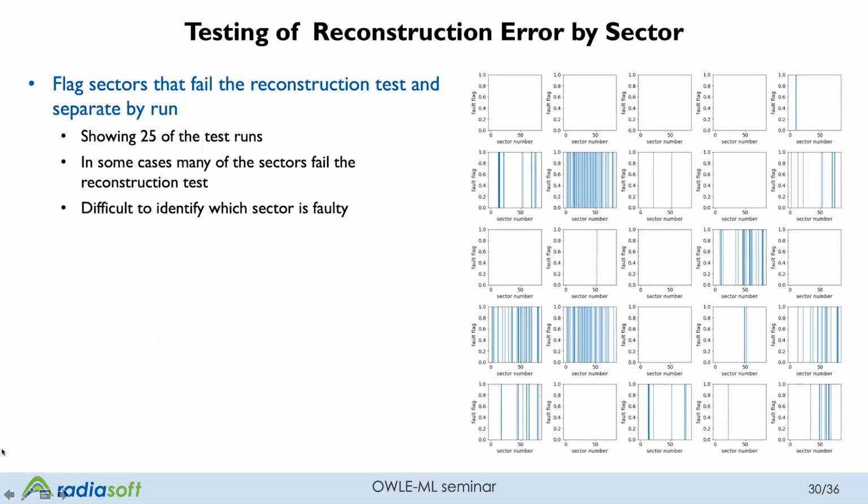But the question is, can I tell which magnet it was that faulted? This is trying to get at answering that question. The short answer is no, not with this method, with this particular simplification of aggregating by sector. If we could identify an individual sector as being the faulty one, then you would see a nice single line for the sector number on the right here as being flagged. But in many of these cases, we're flagging numerous sectors as being faulty, which means it's just not distinguishable which one is the anomalous sector, which is kind of unfortunate.